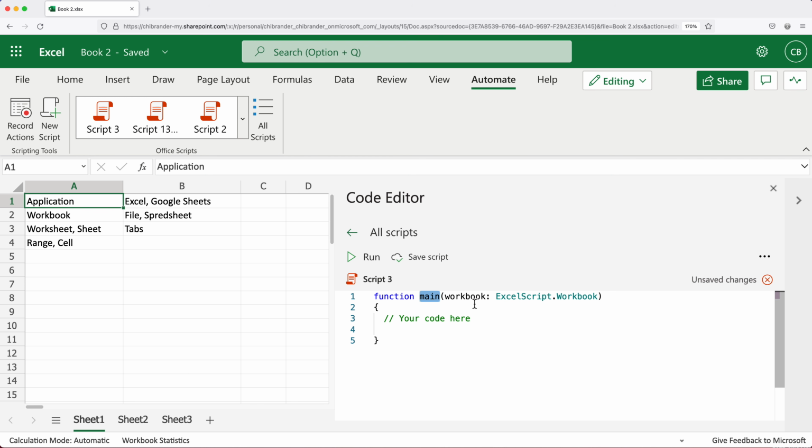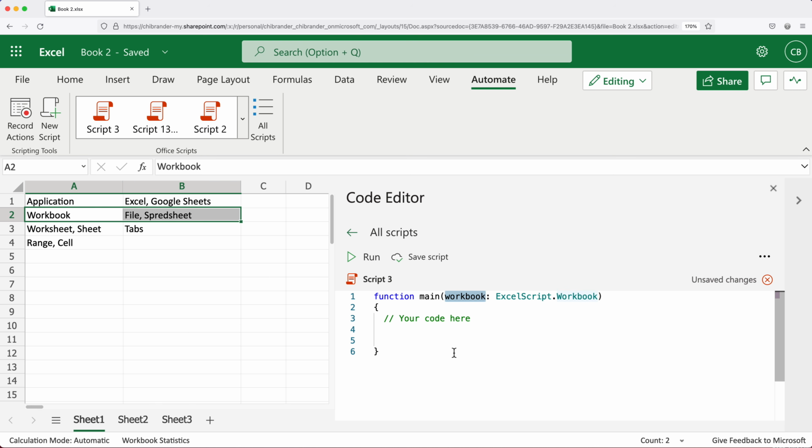Now within this function, we have this variable called workbook. If you don't understand what variables or variable types are, don't worry about it for now. But if you're coming from a JavaScript background, you might not be familiar with this. And what this is, after the colon, is the type of this particular variable, which is called workbook. You could call this variable WB or whatever you want to call it. I'm going to leave it workbook. So now we can go within this, and this workbook now refers to the file.